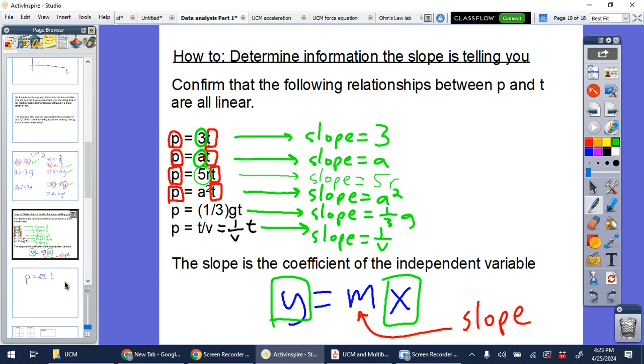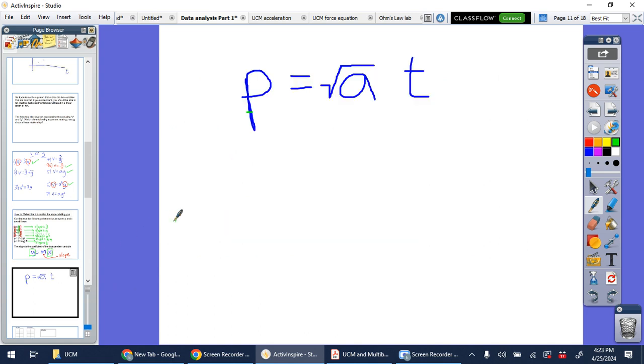Let's try another one real quick right here so that I can show you from beginning to end what this step actually means in the context of the problem. Like what you're going to do with this meaning right here. Okay. So let's start off with even a new equation right here. Let's just say once again we have P and T as your original data table. So for example, this means you would have collected data and P and T are two variables.